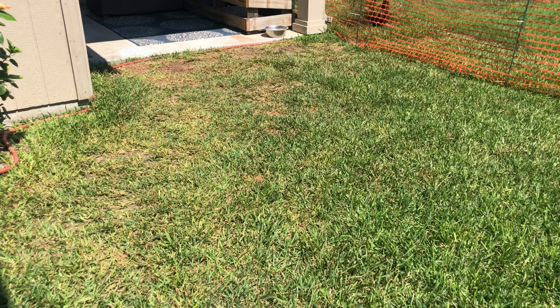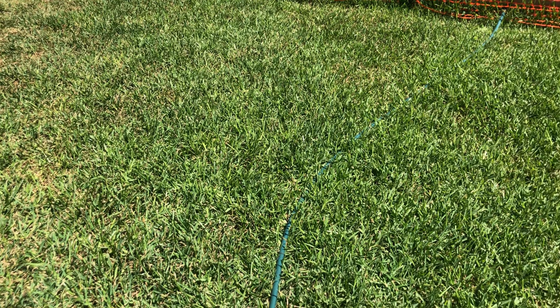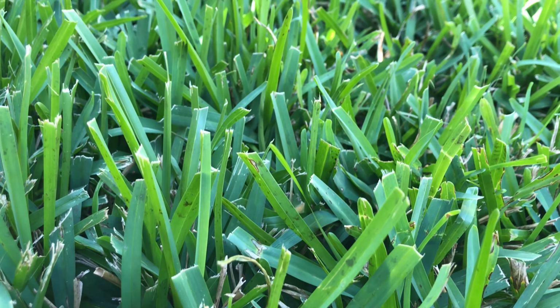Hey everybody, welcome back for the 7-day follow-up right here on the boatyard. So I know the lighting's not perfect. It's kind of about to be midday, so sun's gathering up, about to have a better angle right over the top of us, but looking at the lawn right now, it is looking pretty good.